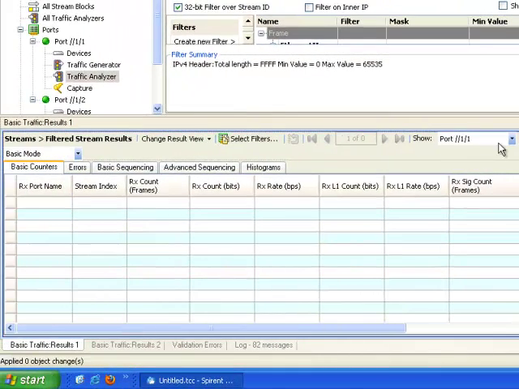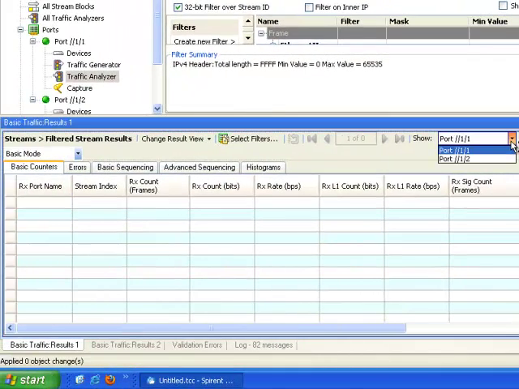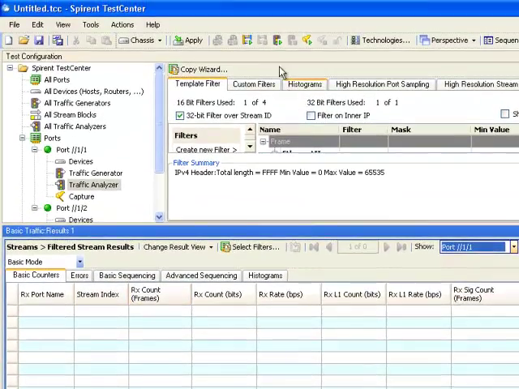And when I do so, you'll notice now I select the results by port, because again, each port can have a different filter, which in this case they do. Port 1 now has an analyzer filter based on the stream ID and the IP total length, whereas port 2 still has just the default filter set on the stream ID. So far, nothing has been collected because I haven't received anything. So I'm going to go ahead and start my traffic.